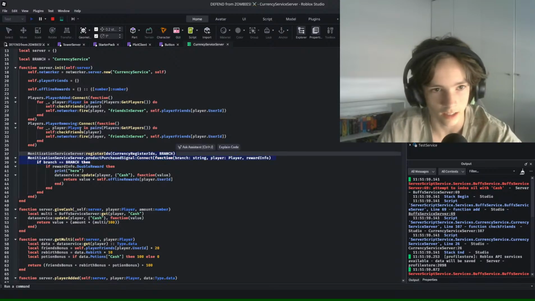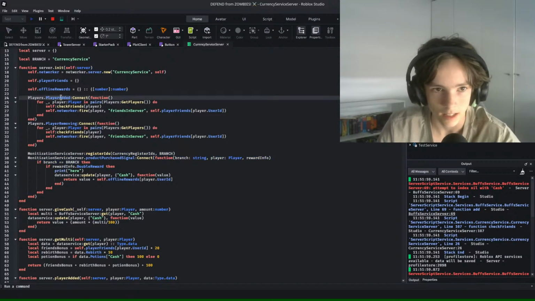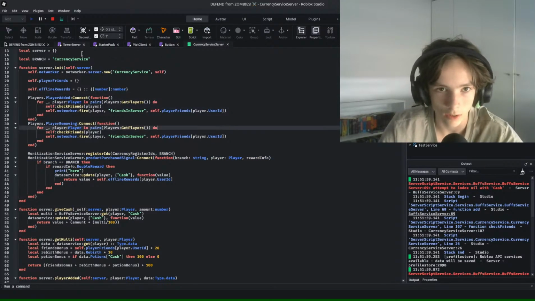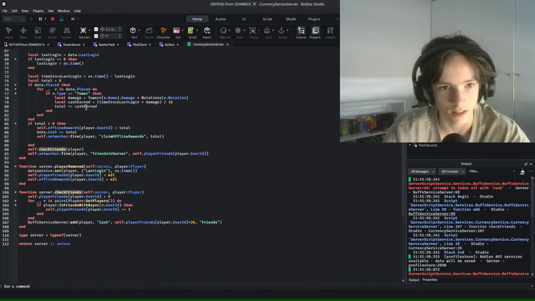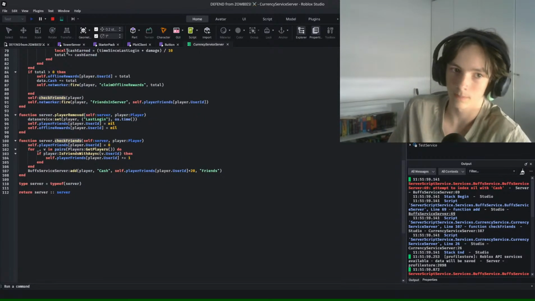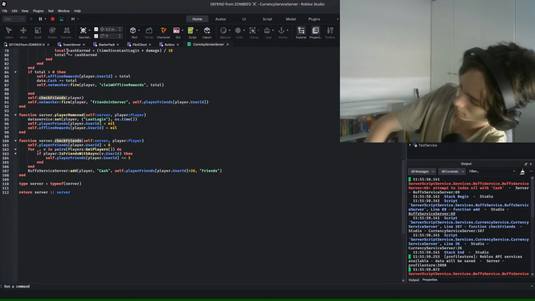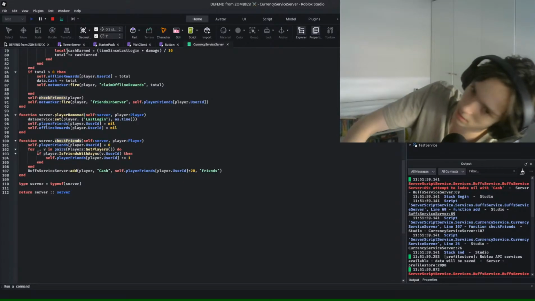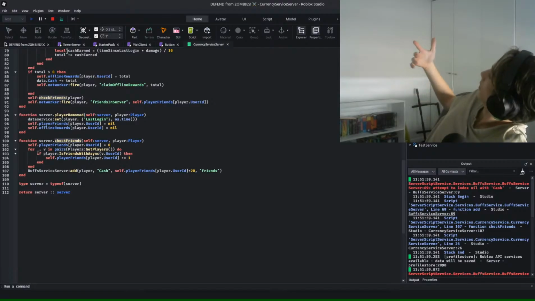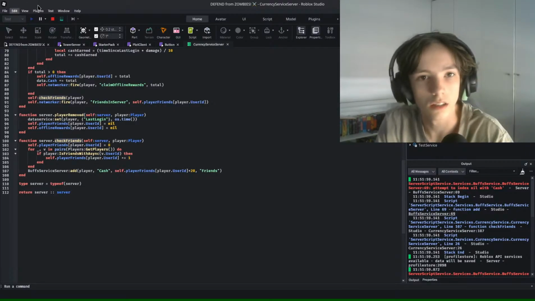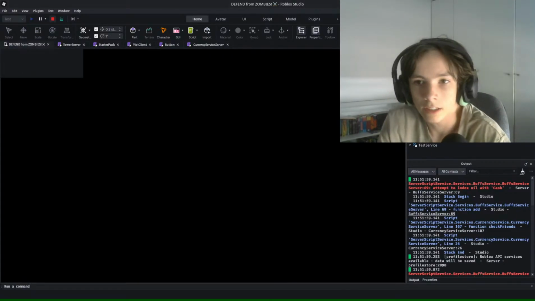I'm just saying, I'm guessing player added is firing a lot quicker than all the other stuff, so then the self.check friends fires before the buff service has time to initialize and stuff. Which is fine. I'm not mad.